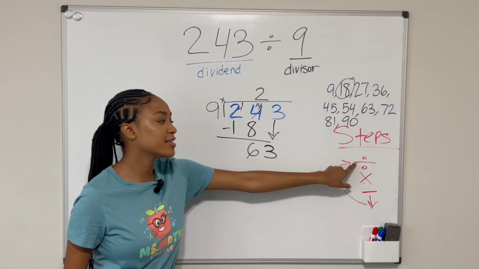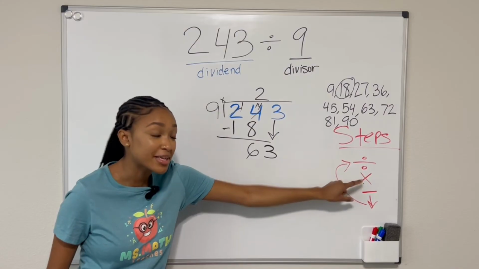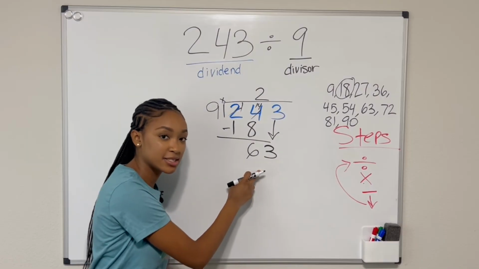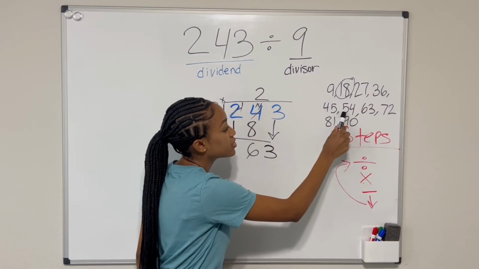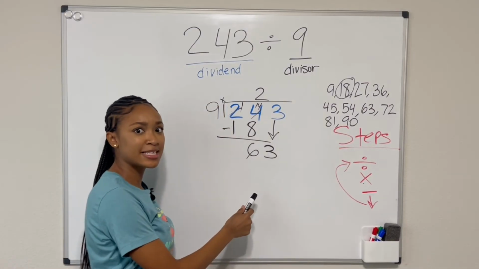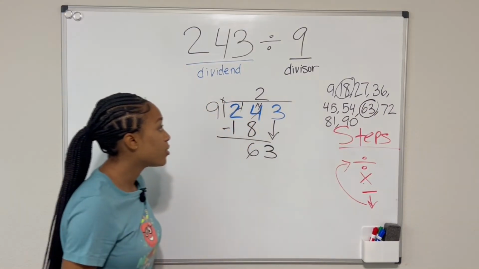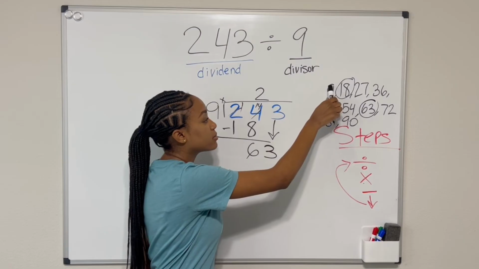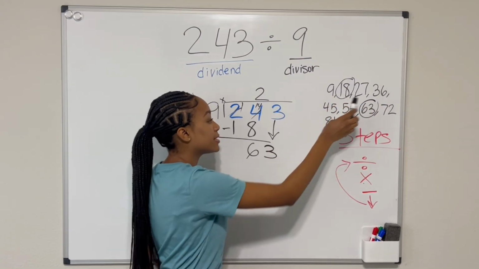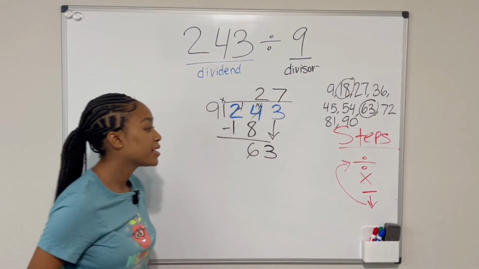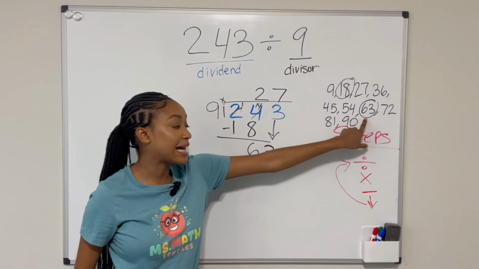Once again, how do I divide? I'm going to use multiplication to help me. 9 times what is close to 63 or exactly 63? Let's look at our multiples of 9 again. But let's look until we get all the way close to 63. Okay, I'm getting closer. I see 54. I see 63. Wait, that's the exact same number. Let's circle it. So 9 times what is 63 or close to 63? Let's see. 9 times 1, 9 times 2, 9 times 3, 9 times 4, 9 times 5, 9 times 6, 9 times 7. Let's write a 7 on top. I multiplied 9 times 7 and I got 63.